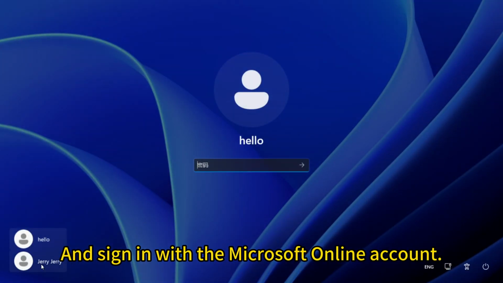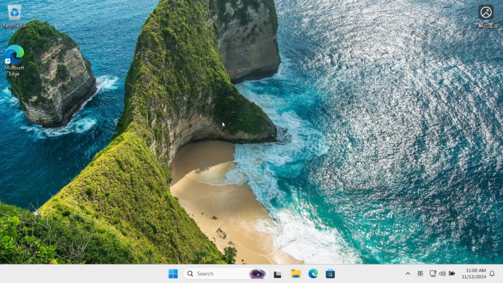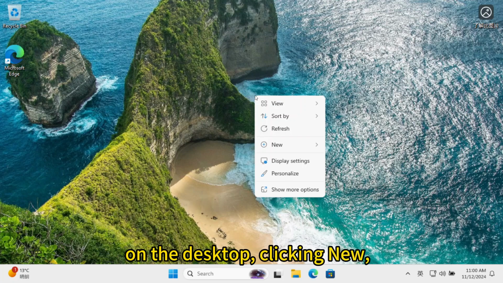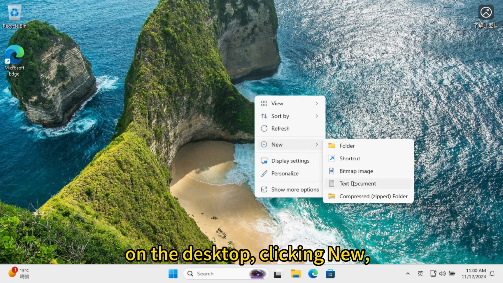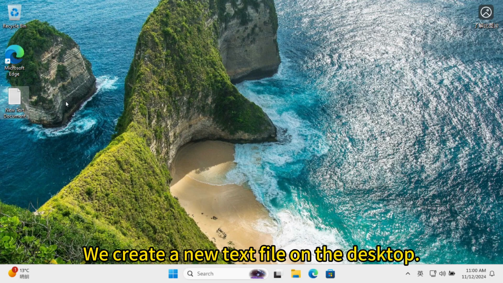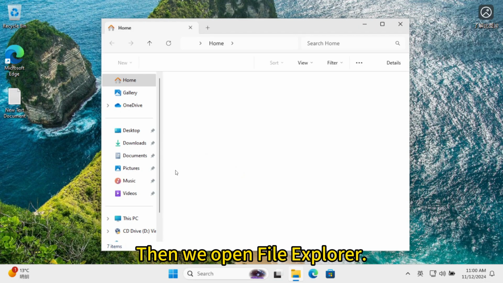and sign in with the Microsoft Online account. We can create a file: right-click the desktop, click New, click Text Document. We create a new text file on the desktop, and we open File Explorer.